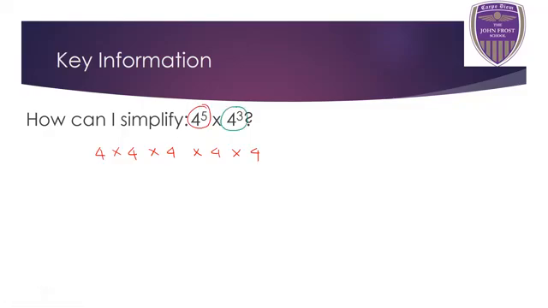And then 4 to the power of 3, well, you've guessed, that just means 4 times 4 times 4. So at this stage, that's not really simplifying it, is it? But we can simplify this now by collecting all of these together. We can just count them: 1, 2, 3, 4, 5, 6, 7, 8. There's 8 4s that we're multiplying, so that would give us 4 to the power of 8. So 4 to the power of 5 multiplied by 4 to the power of 3 is 4 to the power of 8.